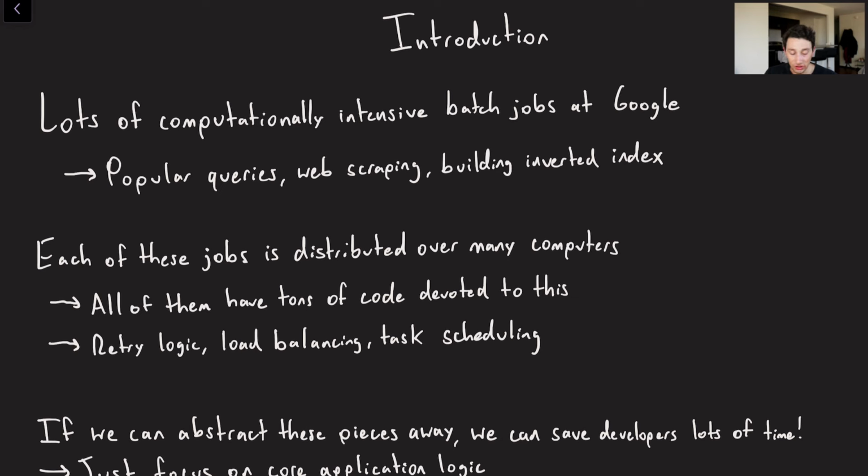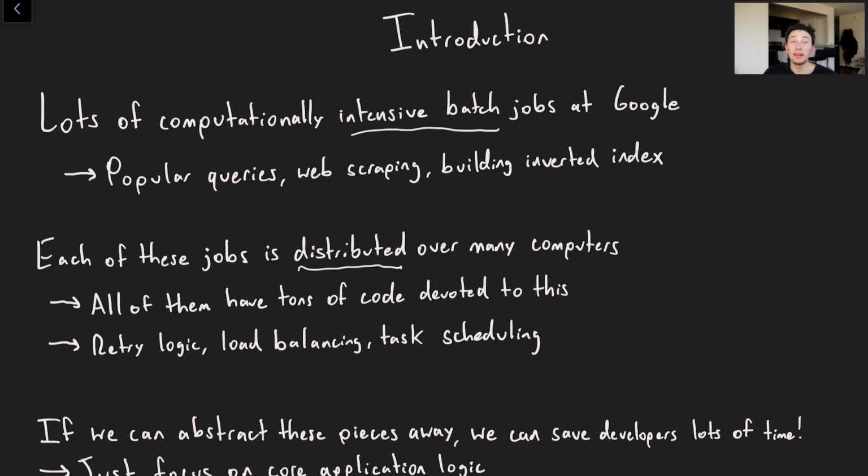So just as an introduction to talk a little bit more about setting the scene, basically Google has a lot of intensive batch jobs, right? So they compute things like the most popular queries of the day. They pretty much scrape the full web, and then in addition to scraping the full web, they use an algorithm to basically index it and rank all of the web pages, right? They're building that PageRank algorithm so that you can use the search index to find what's most relevant to you. And so basically every single one of these jobs is going to be distributed. It's impossible to run all of this computation on a single node, so they put it in many places.